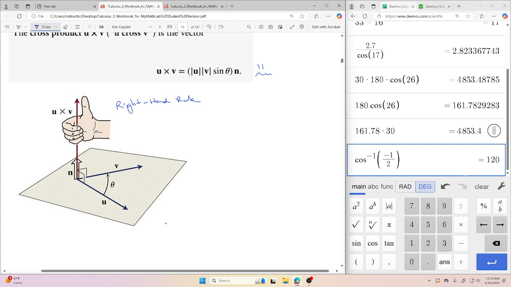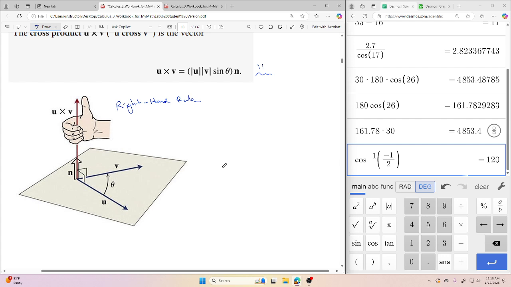Okay, hold up. Direction of v going into the page now. Into it. So that would be like the negative, essentially. We're going to see all that as we keep going, of course. That's what they're trying to describe here with the right hand. In and out of the page, that kind of thing.